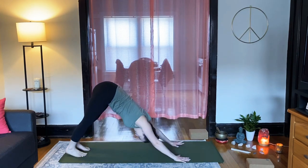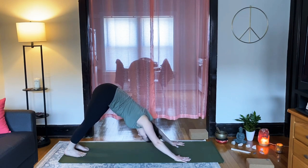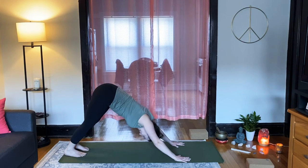Down dog. A few breaths here. Notice what you're feeling. Notice what you're feeling in the back side of the body. Probably some length in the backs of the legs and the calves and the hamstrings. Notice how your lower back feels. One more breath.